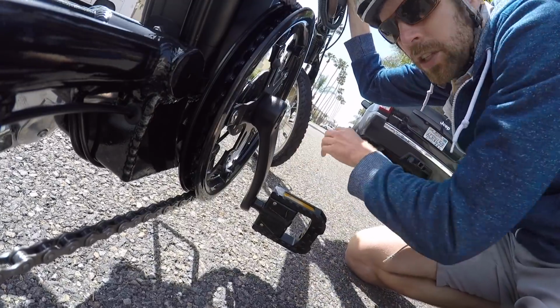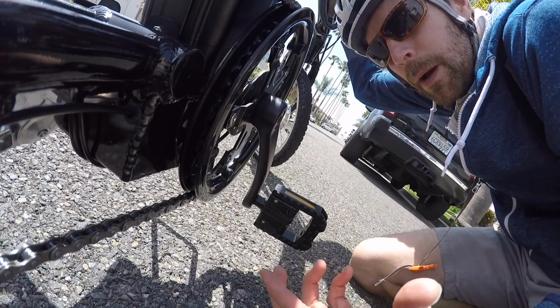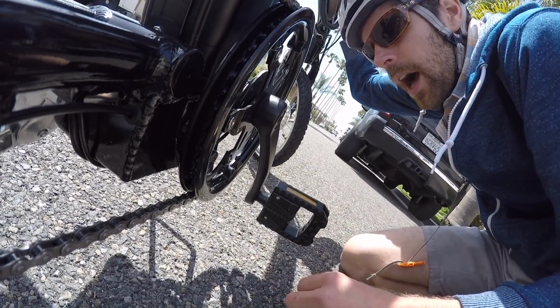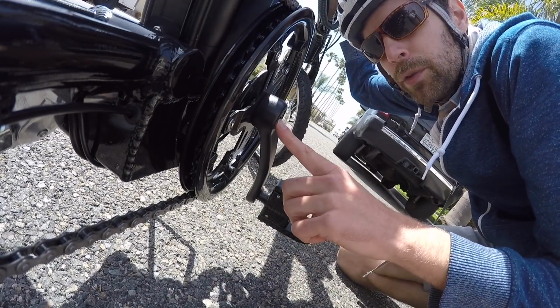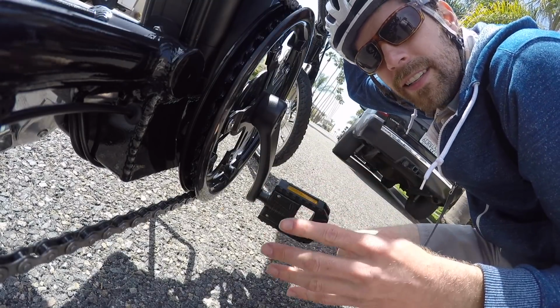The front motor, because the wheel's so small, has a great mechanical advantage. It doesn't have to be as powerful. 250 watts here is decent for this size wheel, but the front wheel can spin out a little bit easier when you start. So I'm gonna pedal through, start on level 1 assist, and then go up to level 4, the highest. Then I'm gonna do the throttle a little bit.